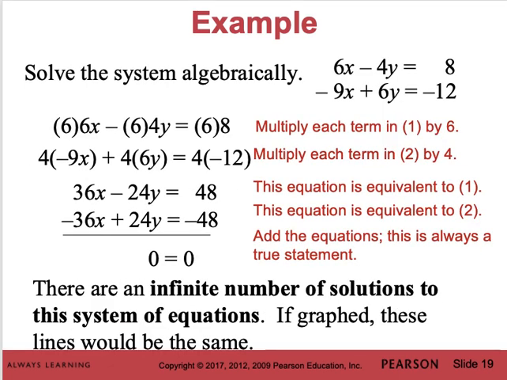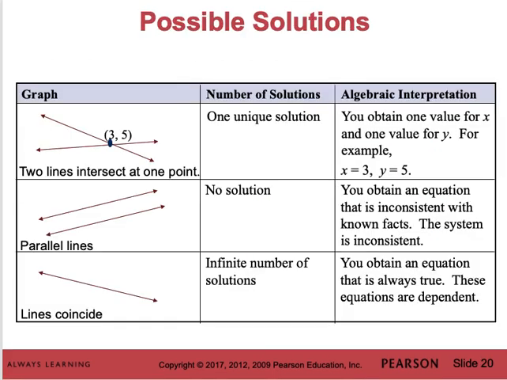And here's another example. Solving these algebraically, it's kind of hard to solve for one variable, so let's find a least common multiple, which would be 24. We have a positive and a negative. So we'll multiply all of the first equation numbers by 6, all of the second equation numbers by 4. That gives us a positive and negative 24, which cancels out. It also ends up giving us a positive and negative everything. So we end up with 0 equals 0, which means this is the same line. These graph lines are the same, so there's an infinite number of solutions to this system.